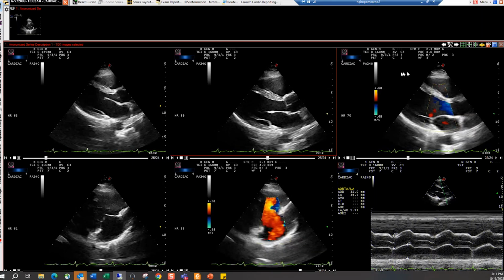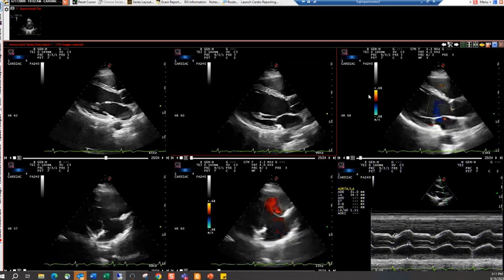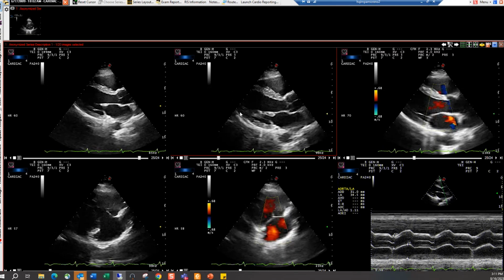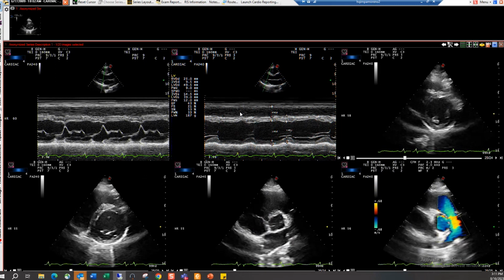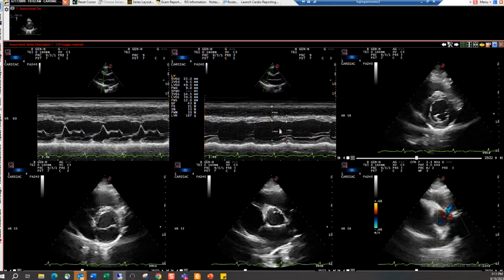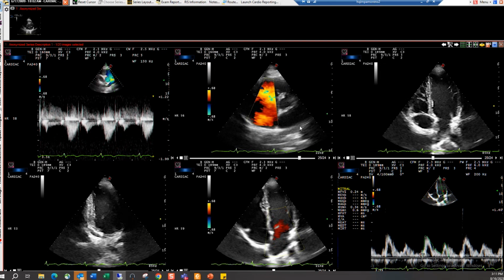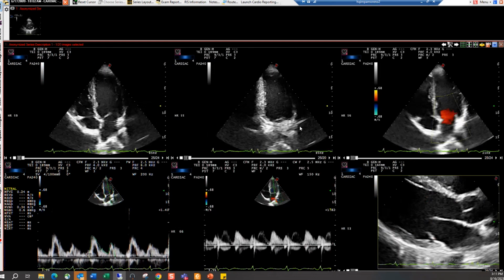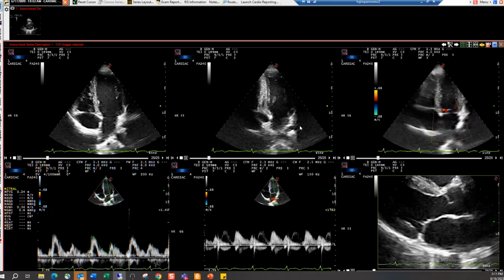So right now, this is one of the echoes, and you see it's on a 2x3 matrix, and I have it configured that if I roll the mouse wheel, it moves all 6 at a time. And you see that it's just CNAing them as they come across. So you can navigate through this whole study just by rolling the mouse wheel.